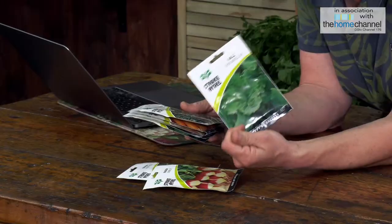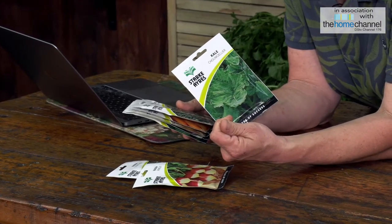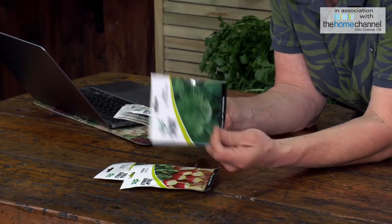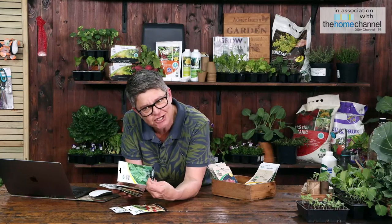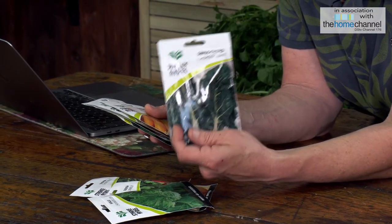Whether it be radish, kale, it's a great time for kale. Remember, anything that looks like a cabbage, it's a great time to plant them now. So that goes for broccoli, Brussels sprouts, any of your Chinese or Asian greens, mustards. Yeah, any of those, you plant them now. Swiss chard. Come on, the food of giants.